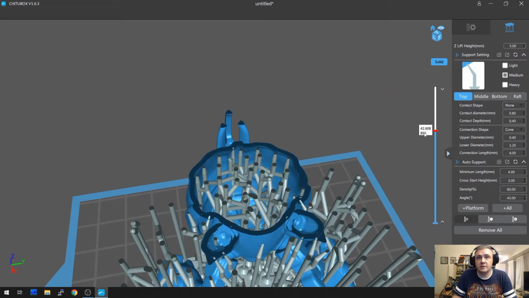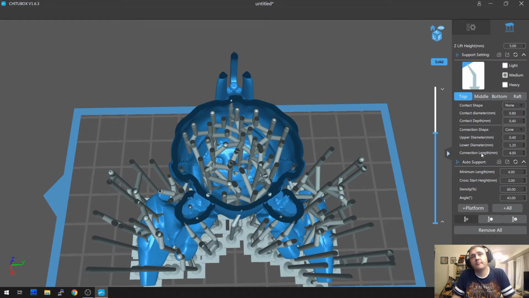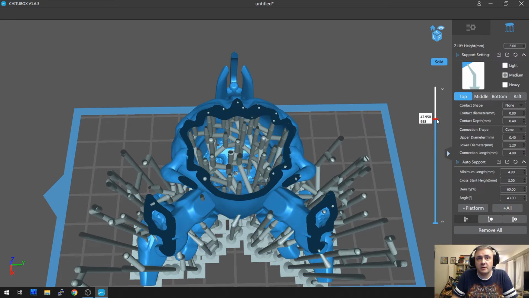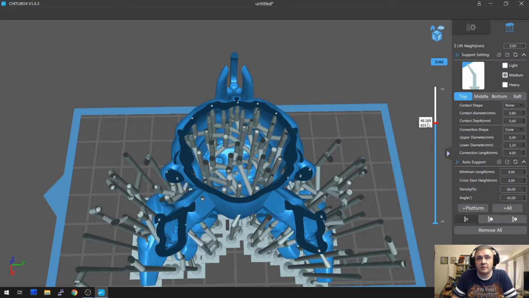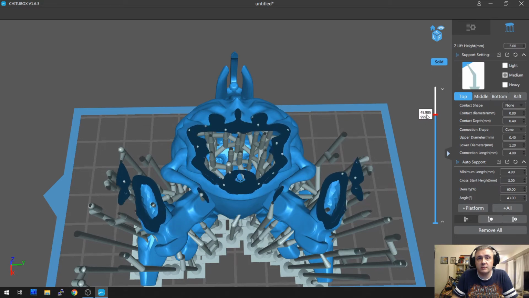Let's see what's going on inside here. Let's see, does it really need all these internal supports? In my experience, they are pretty much never needed. So let's see, it's actually quite smooth.